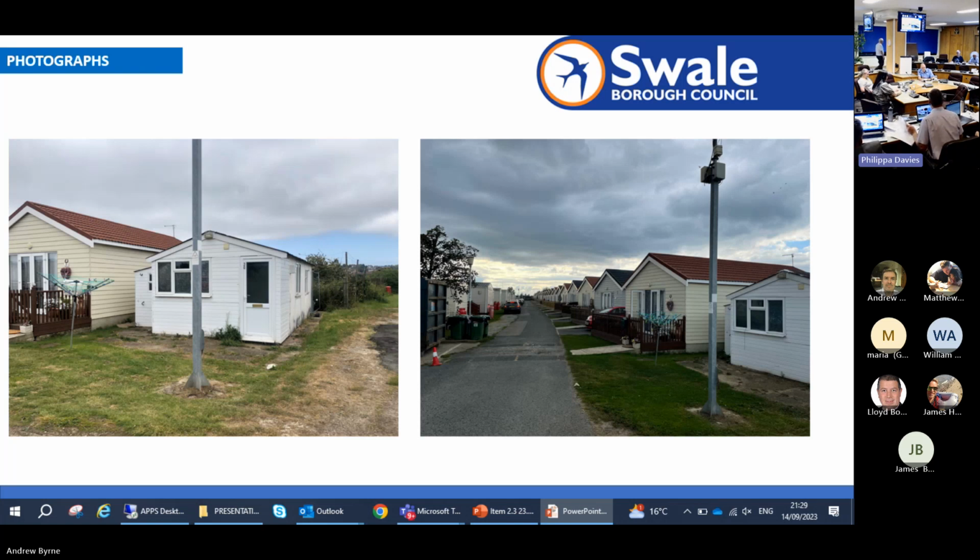They would exceed it by 32%, I believe it is. That's a figure that this committee have previously accepted for holiday parks, and that's the figure that we've used moving forwards on this holiday park to achieve energy efficiencies. Okay, those in favour of the officer's recommendation? And that is unanimous, thank you.